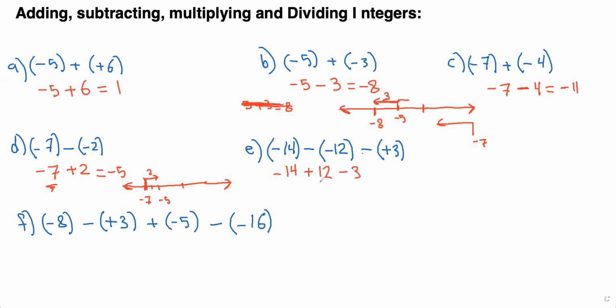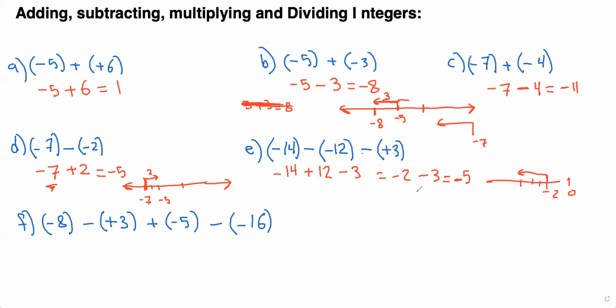So this becomes negative 2 minus 3 if you want to do it in strides. Negative 14 plus 12 is negative 2. And then if you're sitting at negative 2 right here, there's the 0 there, and you're minusing, that means you're going left 3 spaces, and that will take you to negative 5. But you can just add these two numbers. And then since both are negative, just put a negative 5 there.